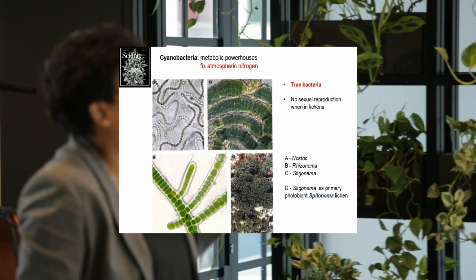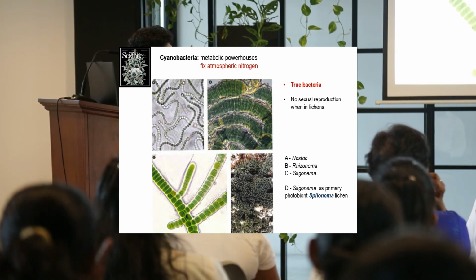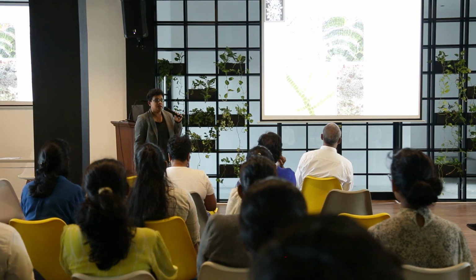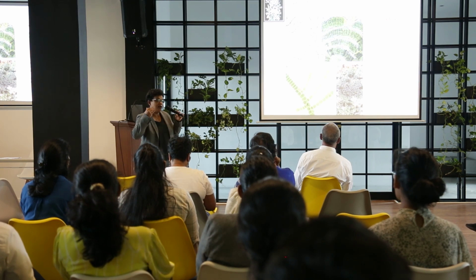And this is cyanobacteria. These are the most common cyanobacterial genera that are found in Sri Lankan lichens, Nostoc, Rhizonema, and Scytonema. So this is one of our regular lichens actually. So this photobiont, Cyphonema, is very critical because it can switch itself. Even it can slowly make food during the night. It really doesn't need sunlight. So it is a very weird cyanobacteria.